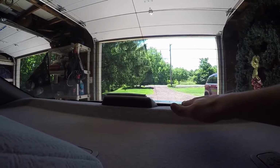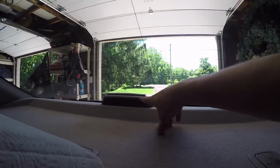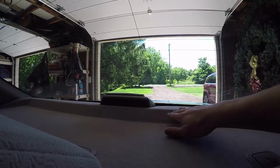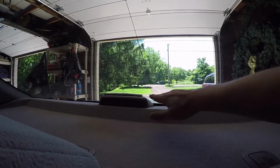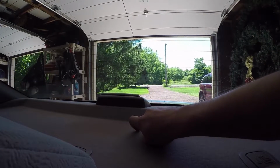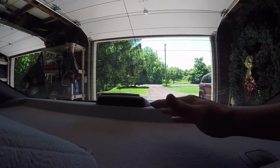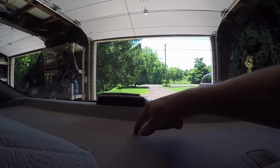But as long as this holds me over for months at a time, I can always replace this tubing. It costs $3 or $4 at Lowe's. I showed you the bag. It was dirt cheap for this tubing, and I got 20 feet of it, so I'm not even halfway out of my tubing after installing it all the way along the perimeter of the rear windshield and the top of the third brake light here. And the rag, I can even put two rags up there if I want to, if this one vibrates or slides out of place.